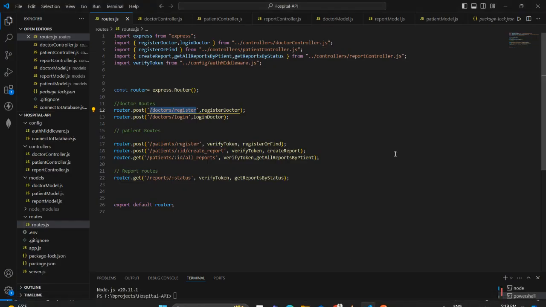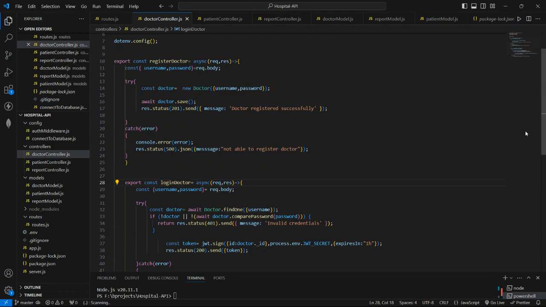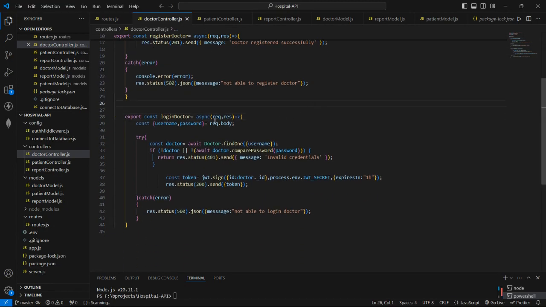Now let's go to our next one, which is login doctor. We are getting username and password from our request.body. We are checking if the username already exists in the database or not. If not, it just says invalid credentials, or the password is wrong.